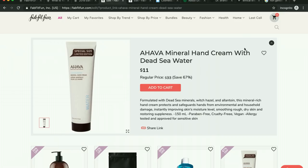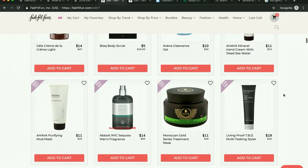People love it. I have a hand cream. I don't like it as much as this hand cream from Trader Joe's that I typically get. It's nice. I keep it on my desk at work.